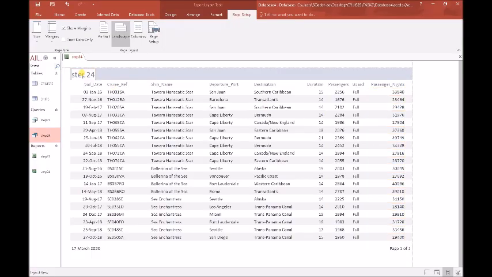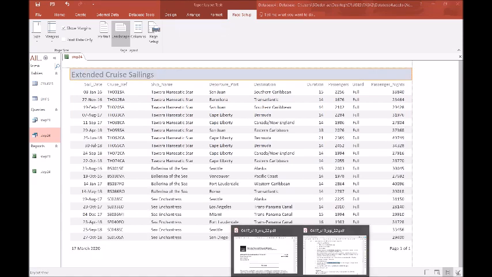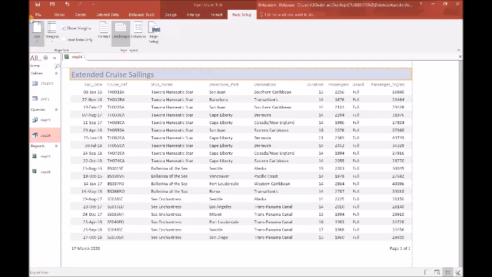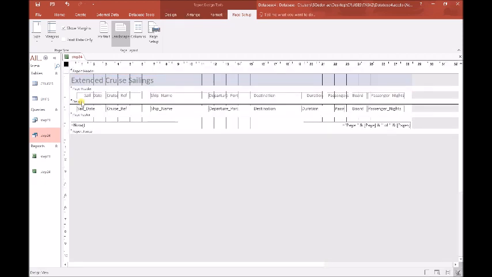So please stick to the title. What else? Yes, we have to do the sorting, if you remember. Now save and go to the design view.